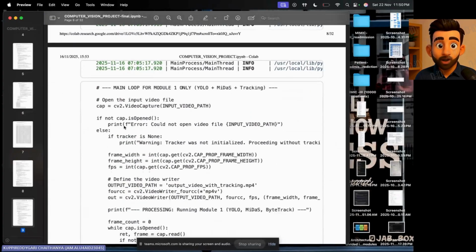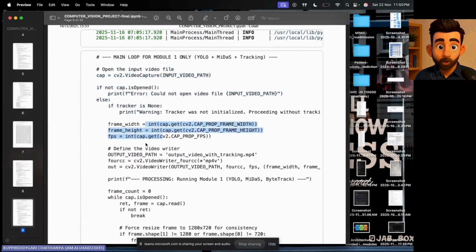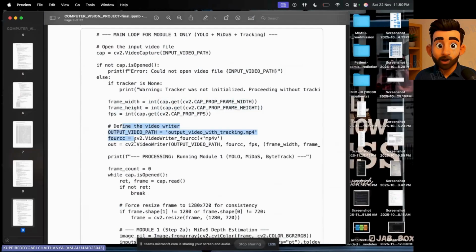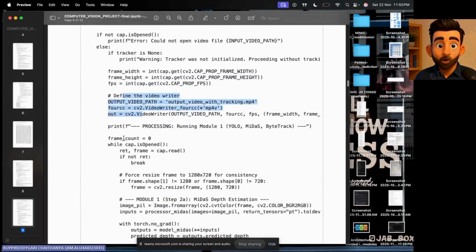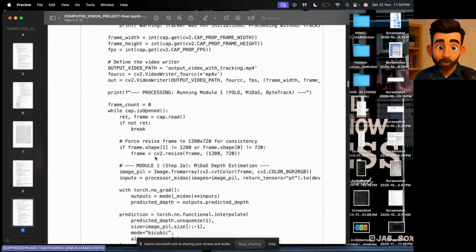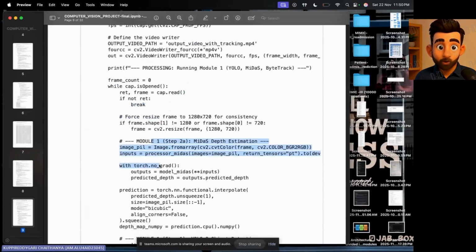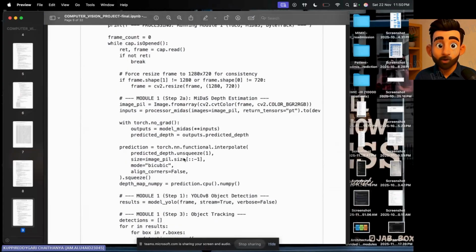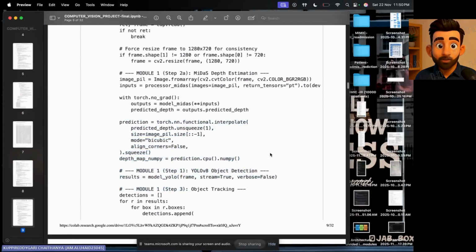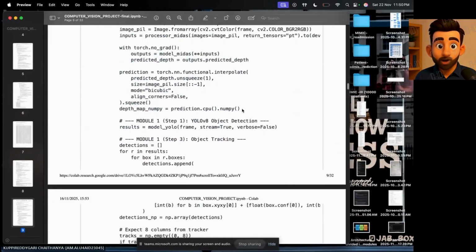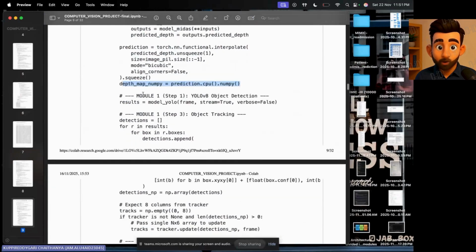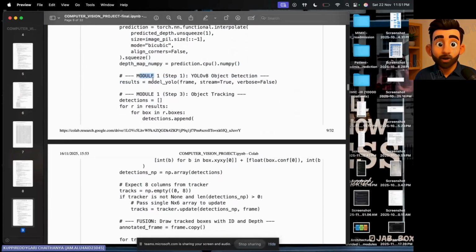So it's YOLO plus MiDaS plus the tracker, right? I have imported everything. I am opening the RGB numpy and getting the parameters or attributes of the input video. Then again I calculate the codec, and I am iterating over each and every frame stored in the cap. I am resizing it and applying MiDaS, the depth estimation, which is the same as the above code. I am normalizing it and everything is done here. So we get a depth map as a numpy array. And I am implementing YOLO object detection, which is the same as the above code.